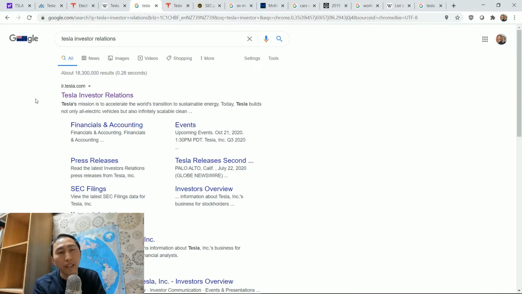So we can look at the investor relations page. If you don't know how to find this on the website, you can just Google. Google is the best thing for anything, right? So if I'm looking for Tesla investor relations, basically type in the company name and then investor relations, and that's going to give you immediately the page you're looking for, which is Tesla investor relations. If you're looking for another company like Walmart or Facebook, then just type in Walmart investor relations, and it's going to give you the same thing.